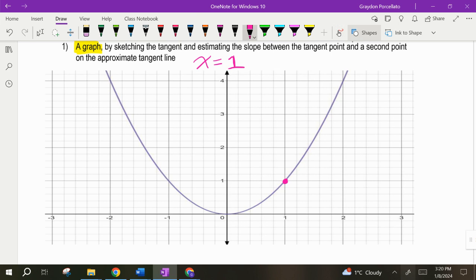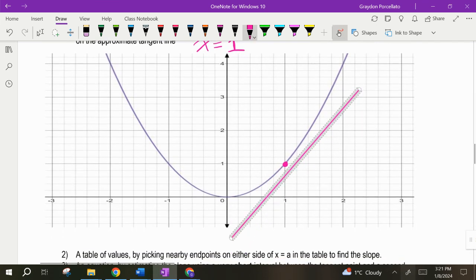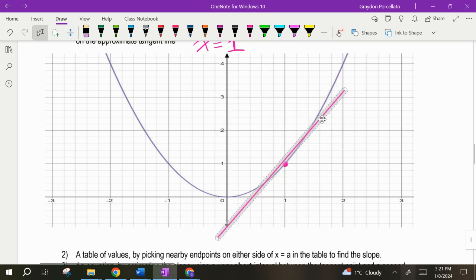Let's see, I actually might be able to do this here. Shapes. If I can do a line. Oh, it doesn't really let me. Let's see if I can move this. See how good this tool is. No, doesn't really allow. Let's get rid of that. No, I'm going to have to freehand this. Here we go. Let's try this.